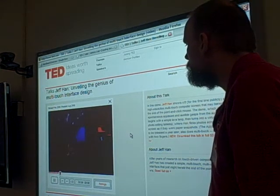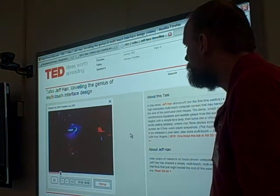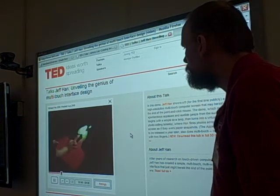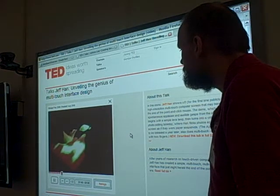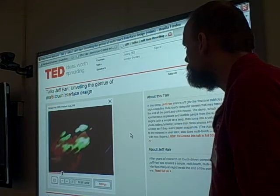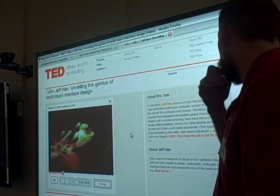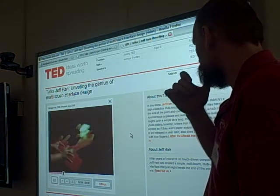So let's see. So for instance, we have a lava lamp application here. Now you can see I can use both of my hands to kind of squeeze together and put the blobs together. I can inject heat into the system here, or I can pull it apart with two of my fingers. It's completely intuitive. There's no instruction manual. The interface just kind of disappears. This started out as kind of a screensaver app that one of the PhD students in our lab, Ilya Rosenberg, made. But I think its true identity comes out here.